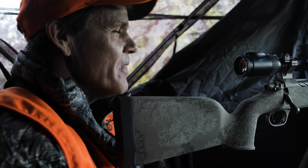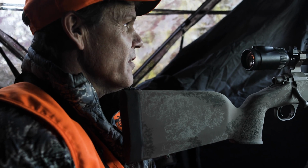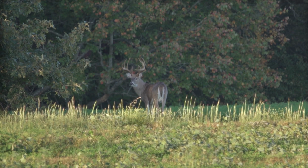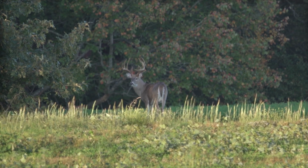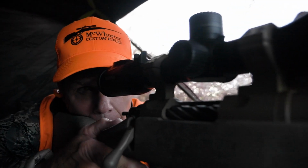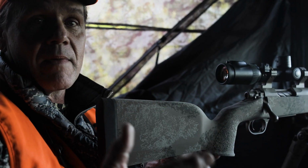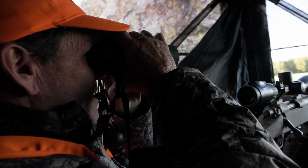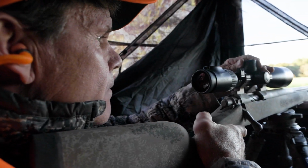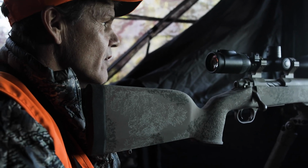Oh boy. This is why we make these guns, because when you get the opportunity of a lifetime, it comes through. When I first got in this business, I wanted to have something in my hands that if I missed, it was me, and that's what we do. If I'd have missed that shot, it'd have been me. But we ranged him right, we dialed him up right, we held the wind right, got her level on there because this is real uneven terrain. Seth and I were talking about that earlier, so everything helped.